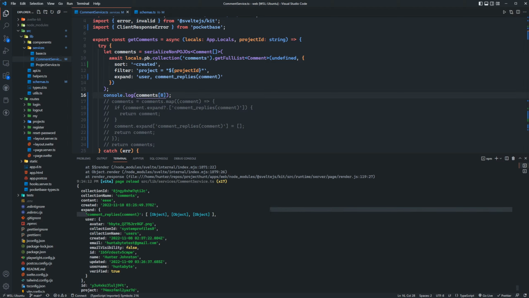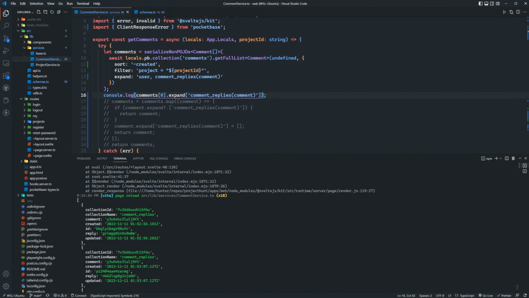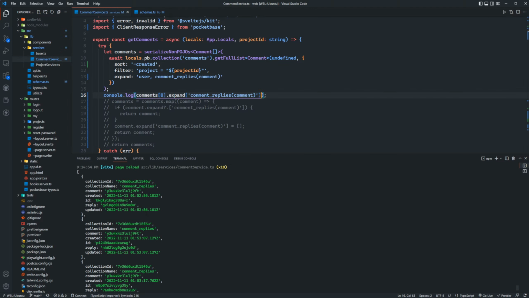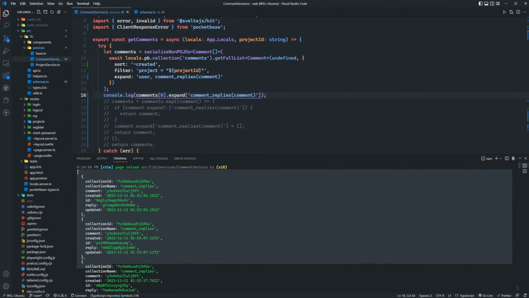And then we also have the array of replies. Dot expand, and then comment underscore replies comment. So then these are all replies.